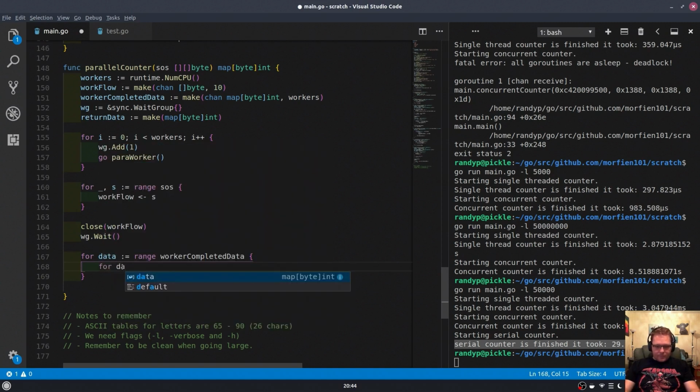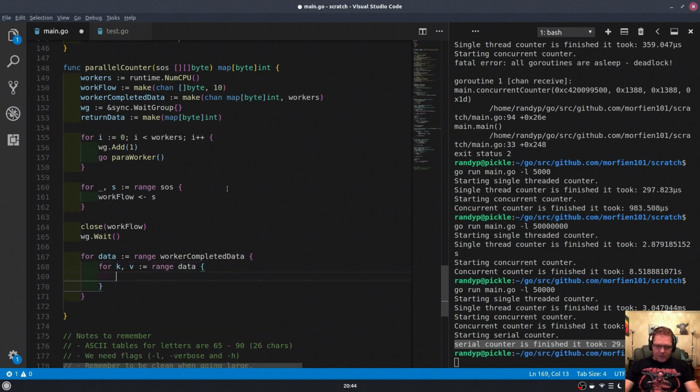For the value in range of data, return data, get in there, here we go, plus equal to value. Finally, return the return data. Now we're done in this loop. We'll close because we are good citizens.